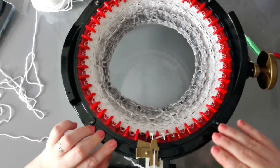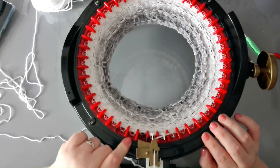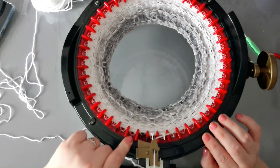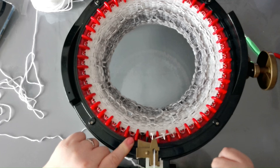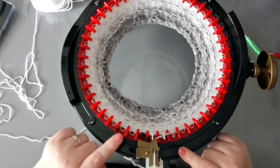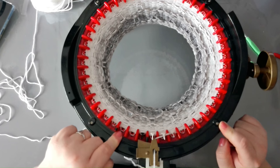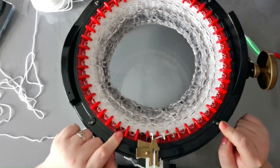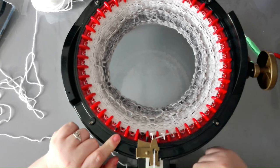Then you start your 21st row of pattern, this time starting the pattern at your second pin. You do one round of pattern, then you crank another 9 rows. That brings you to number 30. Row 31 is the row of pattern that you're going to start on peg number 3. You finish, you crank another 9 rows, ending up at row number 40.